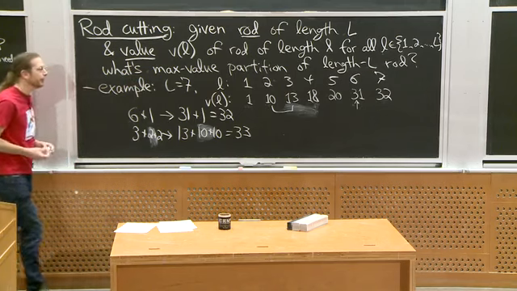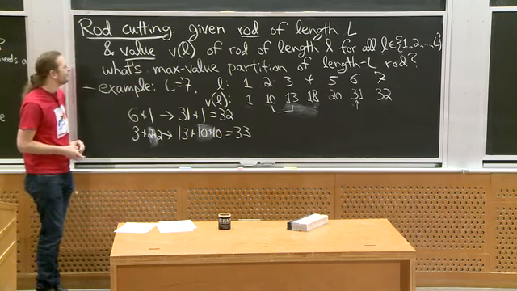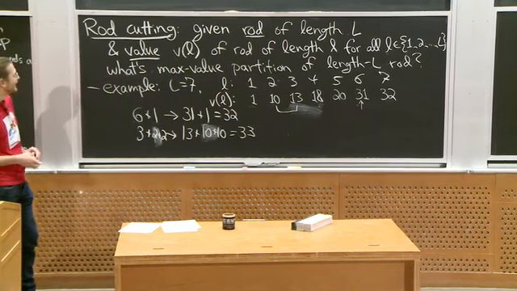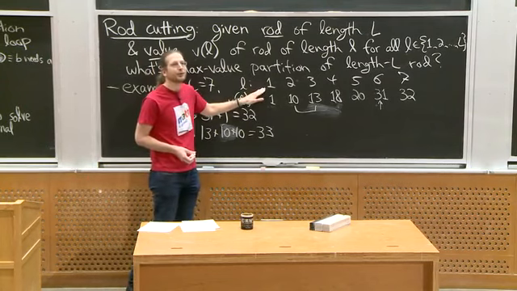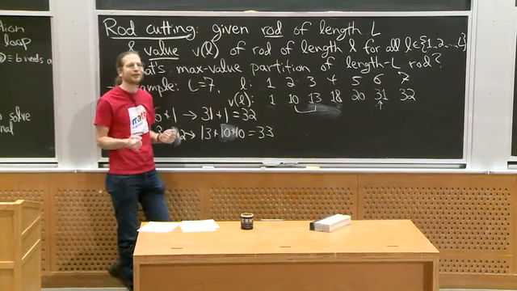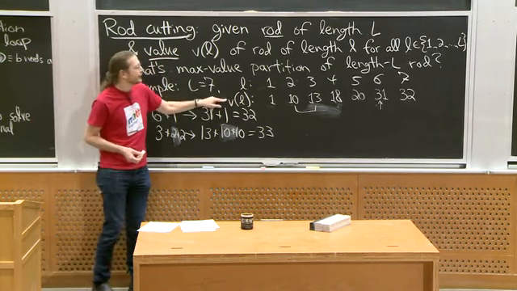Can't afford to try them all. Question? Can I have negative values in here? I think that will work fine. I'm not allowed to have negative lengths or 0 lengths. I don't want 0 length to actually give you something, because then I just cut infinitely many zeros. But the v of L, I think, could be negative.